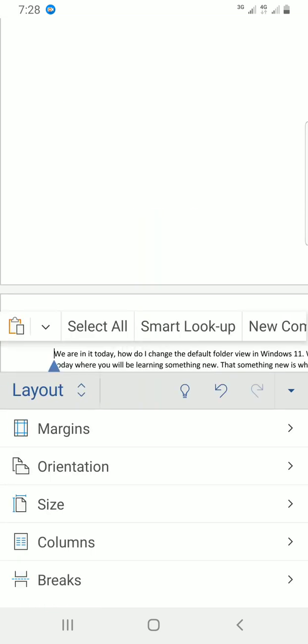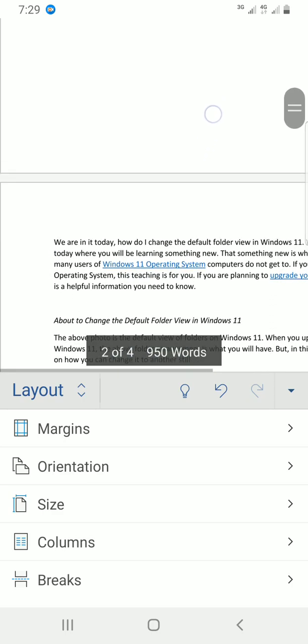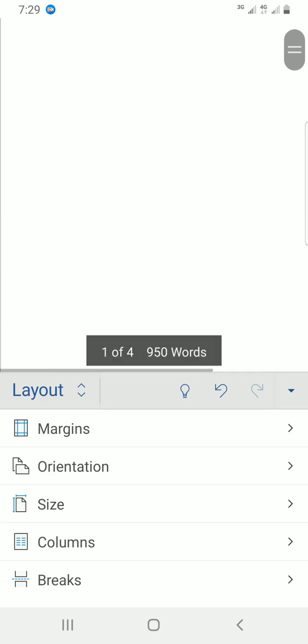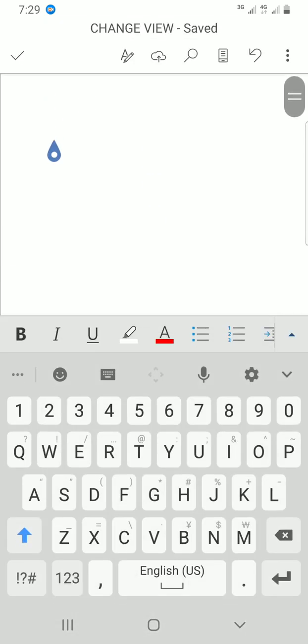As you can see, this action has now moved all the text in the previous page down. So I have a new page here. I can start creating or typing whatever I want to have on this new page. So these are just a few steps you have to take to have a new page in your Word document and start building what you want in it from there.